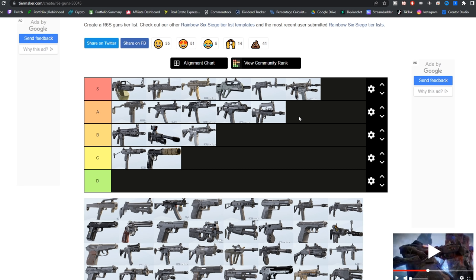It has only 26 rounds now. I think the recoil is higher. Back in the day, it didn't have nearly as much recoil, and it had a lot more ammo. So I would have put it in S tier, but for those two reasons, I got to put it in A tier. Definitely a solid choice still, but not as high as I would put it.